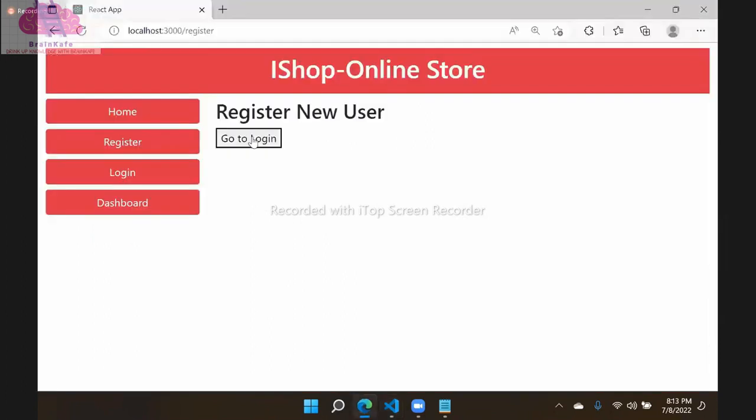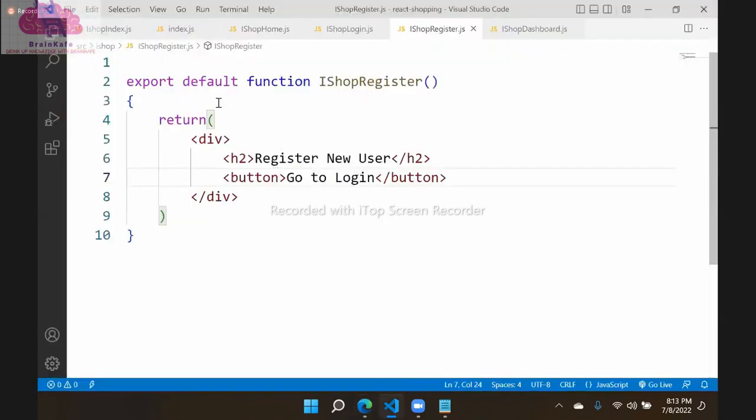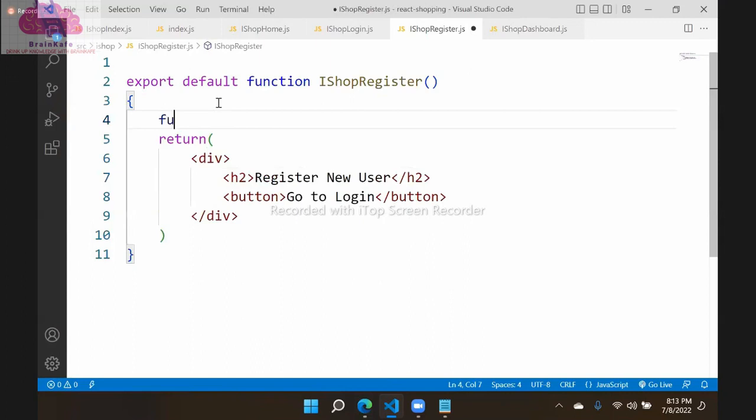Now the point is on this button click, it should go to login. If it is a link, it will navigate. But on a button click, how will it navigate? For this we have to write a function, handle login, handle button click.